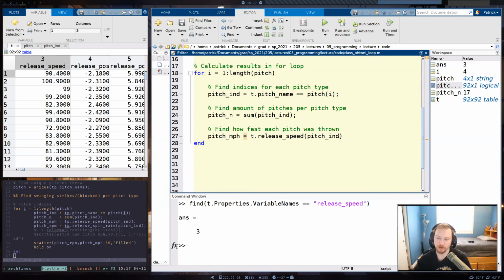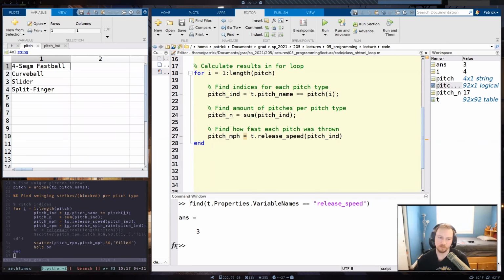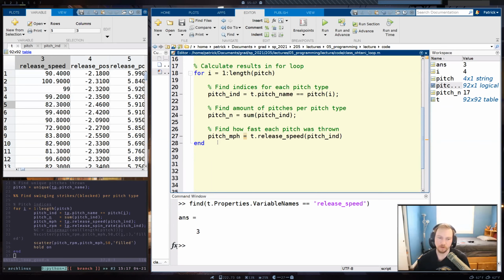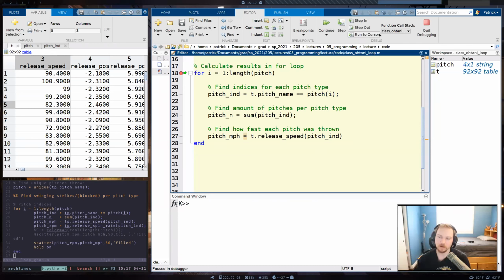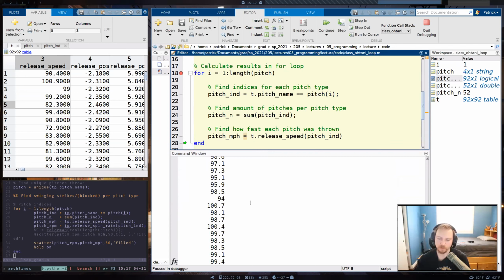So on our first pass, what this code is going to do is look at this column, and it's going to use array addressing for our first pitch type. So it's going to give us the speed for each pitch that was thrown for a four-seam fastball. Alright, so let's check this out. We'll do pass by pass again. So click run. Let's see. Actually, yeah, this should be okay. Okay, so let's go here. There we go. Let's go to our first value.